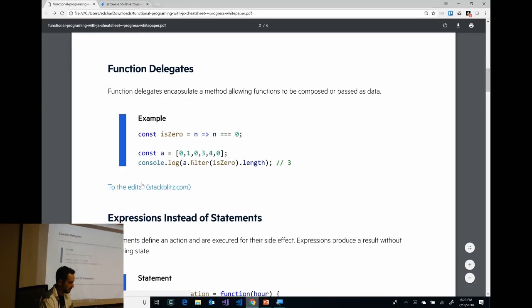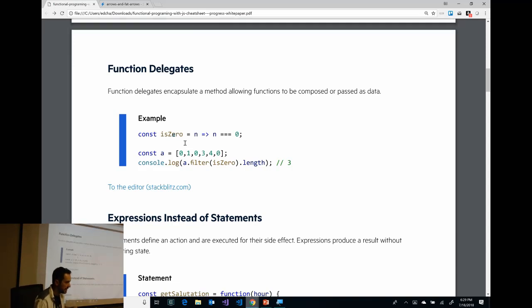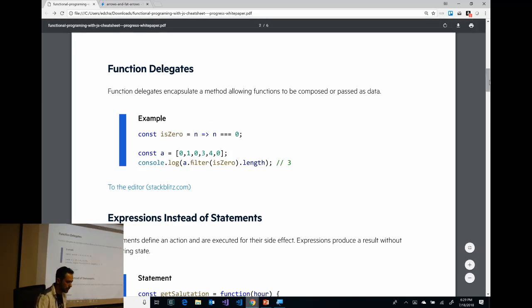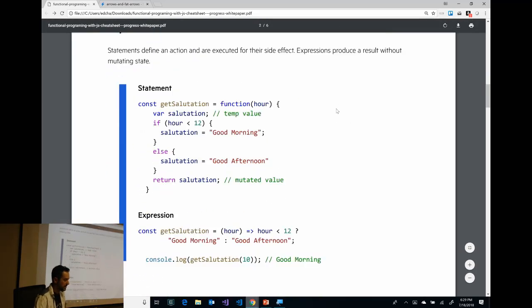So function delegation can be handy. It's good for writing clean code. If you have something complex that goes in that filter, you can bring it outside of the parameter and put it in its own function and give it a proper name. These are handy when you're doing things like mapping. You can just say "to people," and it's going to take an array of something and return the people in the array, something like that. And we'll have more examples of this in the bigger demo that I'm about to do.